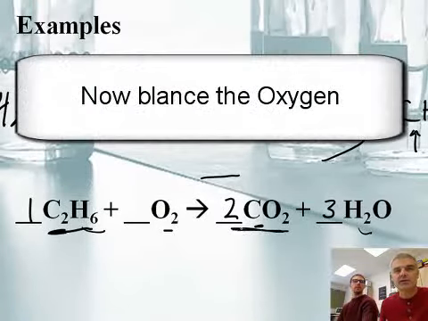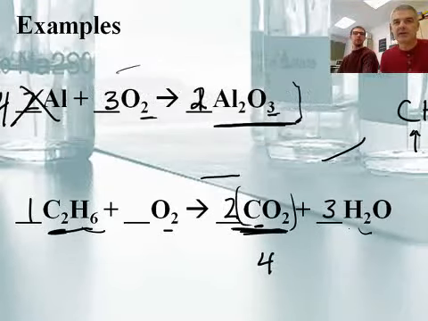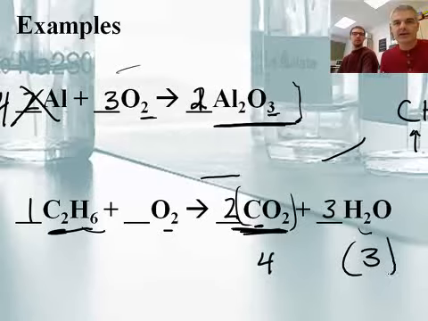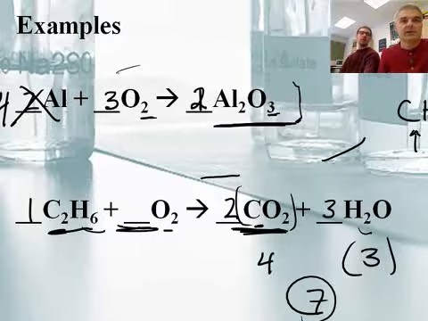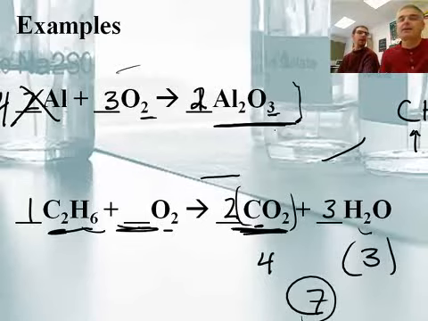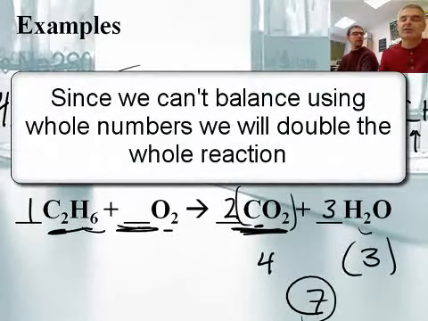Now the O's, how many O's in CO2? There's a total of 4 there because of the coefficient. And how many here? 3. So that adds up to a total of 7. So to fix that over here, it's not going to work, Mr. Sams, because nothing times 2 equals 7. Well, this is 3 and a half. Let's do the doubling thing. We can't get whole numbers, and we want whole numbers. There's exceptions to that, but right now let's try and get whole numbers.